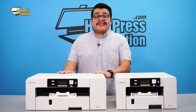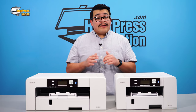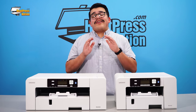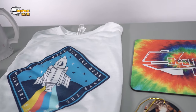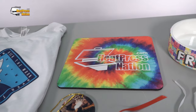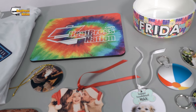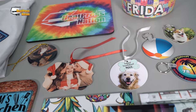The SG1000 prints up to 11 x 17 right out of the box and it can be extended all the way up to 13 x 19 inches with the optional bypass tray. This increased size makes the SG1000 perfect for apparel, medium sized photo panels, and soft goods, in addition to the same smaller items commonly printed on the SG500. The SG1000 is also compatible with SubliJet UHD extended cartridges, giving you the absolute lowest cost per print and maximum time between cartridge replacement.